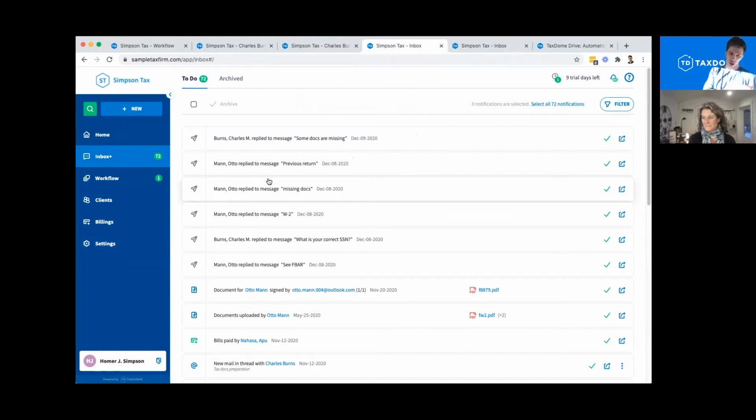So whether you're using Outlook, Gmail, AOL, Hotmail, whatever it is you want, you continue to use that, okay? Now, how is this really beneficial? If you have two people on a team, let's say you have a staff member, both of you could sync in here, and you could always see what your staff member is communicating with the client.